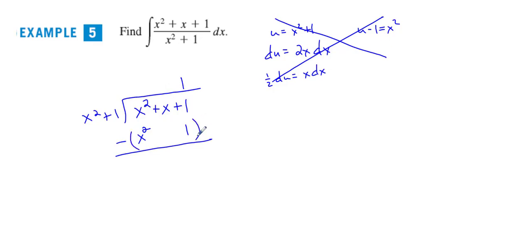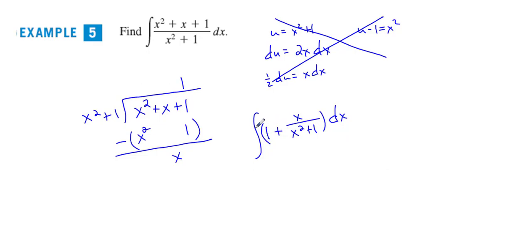Subtract the quantity, right? X squared minus x squared is 0. X minus nothing. 1 minus 1, 0. So the answer would be 1 remainder x, right? Or you can say the quotient of these two polynomials would be 1 plus x over x squared plus 1. So the powers on top and bottom are the same. You're going to have to actually divide. Create this situation.